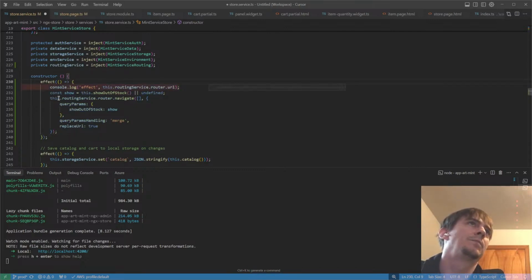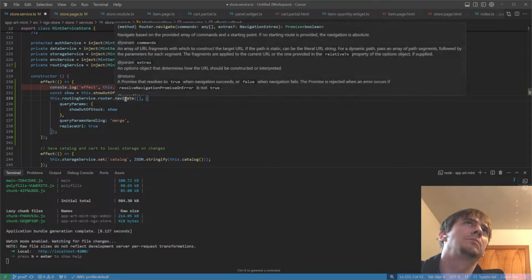Okay. No starting route is provided, the navigation is absolute.